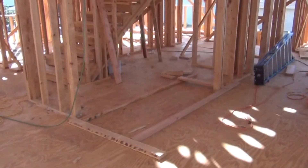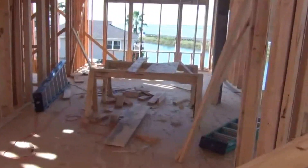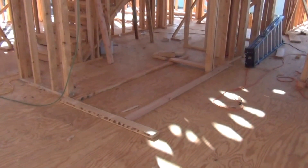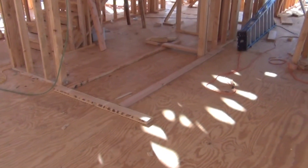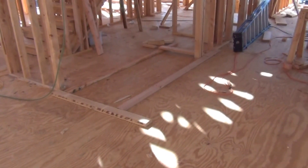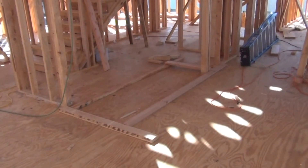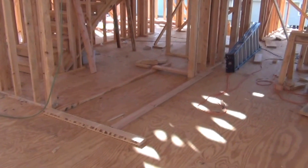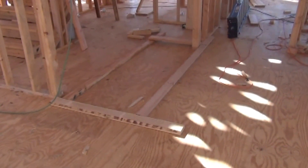My wife and I have begun construction on a new home, and that's what we're looking at here. We live in a coastal area, so we live in what's considered an elevated home. We do that because of hurricanes and high water. Hurricane Ike — in our old house we had about five and a half feet of water downstairs. This new home is being built considerably higher due to the new flood requirements.